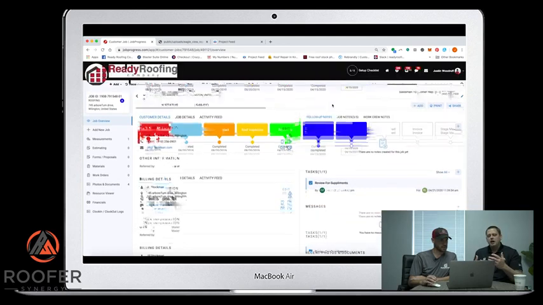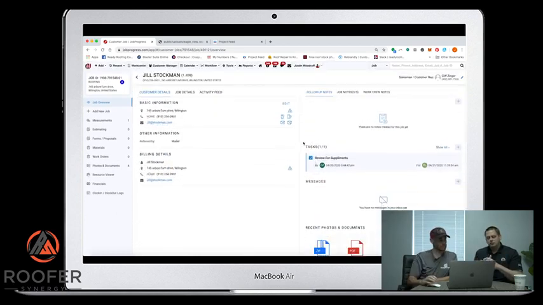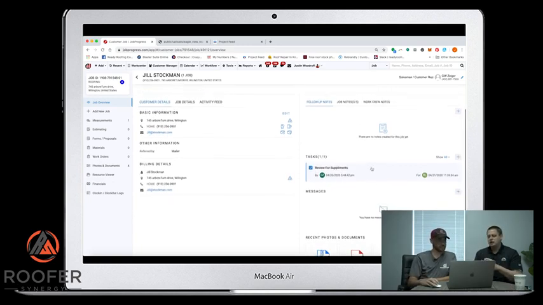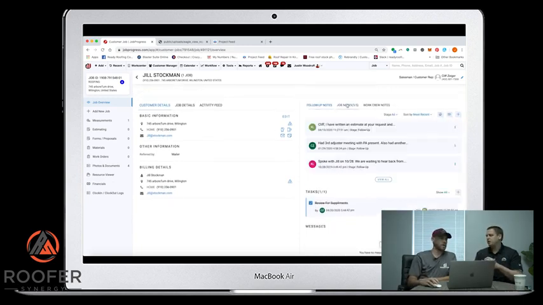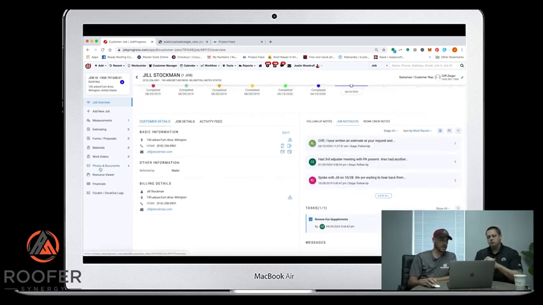Now, we have actually a supplementing department. Yep. So they've supplemented this. So where would we find any files or documents or anything like that here in JobProgress? So anytime he submits a supplement or anything, it of course tasks our supplement guy. His name is Ray. And then any kind of supplements he gets approved or anything, he makes notes in the notes section on here.